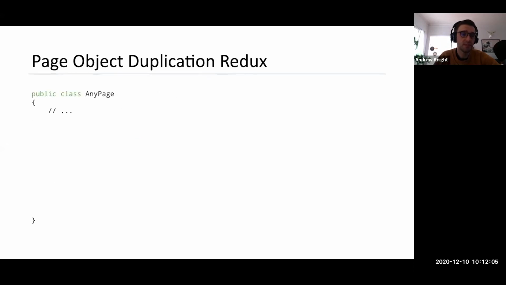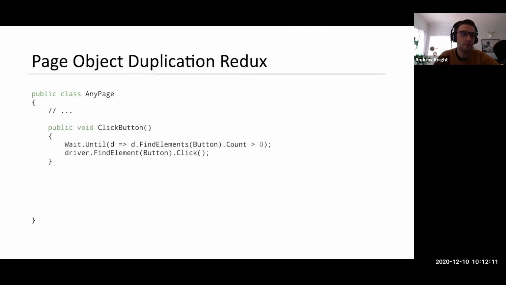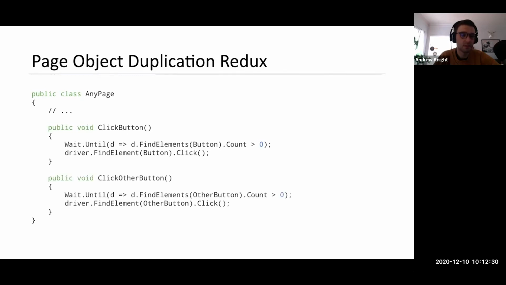Unfortunately, page objects themselves suffer problems with duplication in their interaction methods. Suppose a page object needs a method to click an element. We already know the logic. Wait for the element to exist and then click it. But what about clicking another element? This method is essentially hard-coded for one button here. A second click method is needed to enter on the other button.